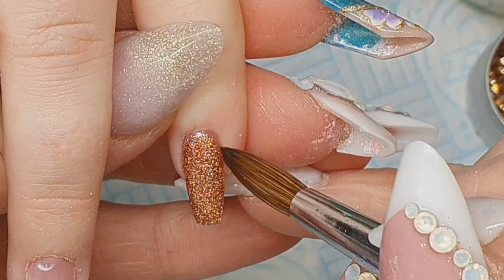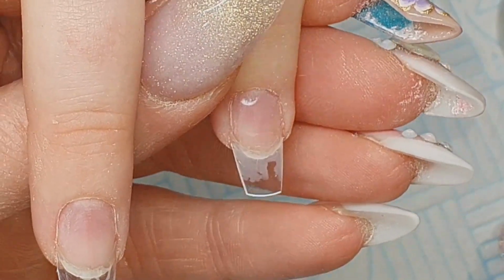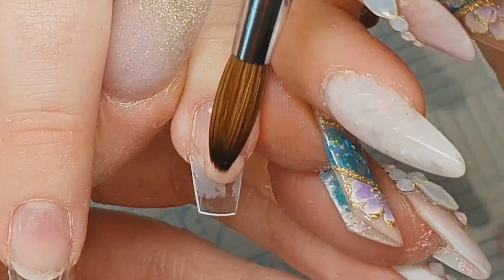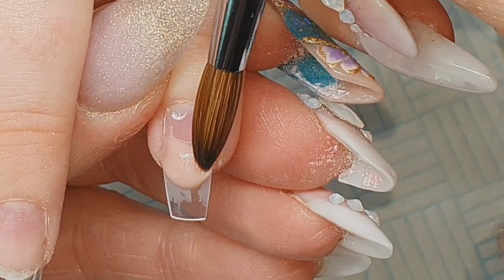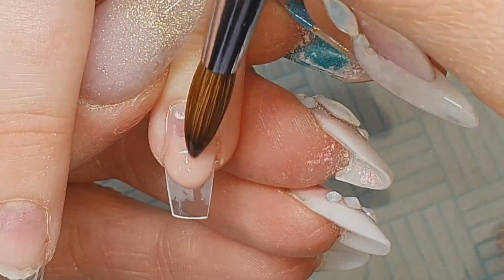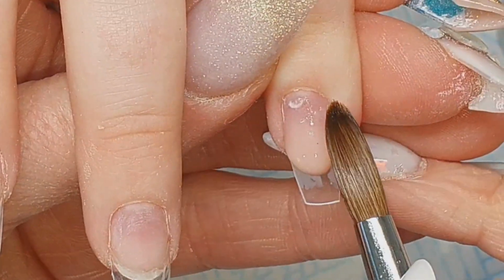If you aren't e-file trained, I could understand how an NSS takeoff can be a massive pain in the bum. But it is our job to try and educate people and to show them how good nails can be and how a true professional works. So I always say to people, for insurance purposes, I need to remove your previous set and put my own products on, which is true.